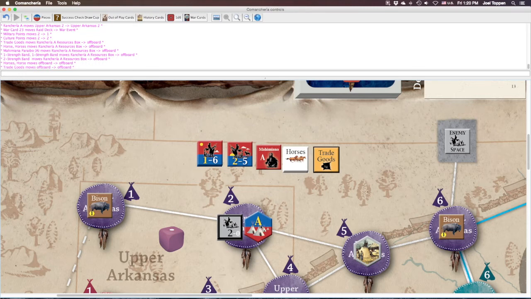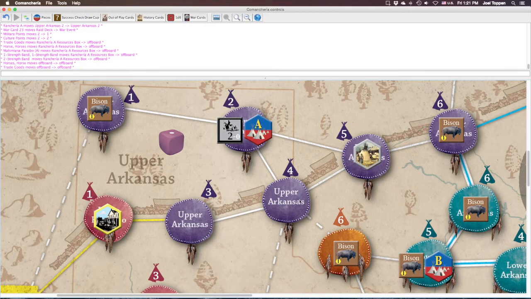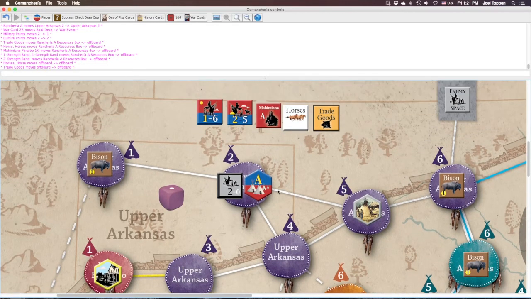Now, obviously, if there's only one band, or if the battle is in a space without a rancheria, say a space where there's just a band sitting out there, then that band is going to be the Comanche unit. In this particular case, we get to choose which of these three bands is going to be the, quote, Comanche unit. And notice that if the battle is in the same space as an allied tribe, the ally is defined as Comanche unit, even though they are not Comanche per se.